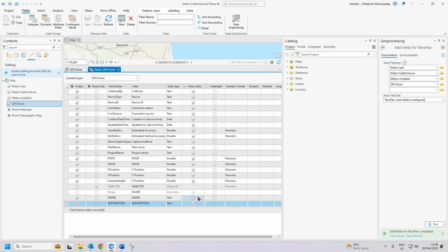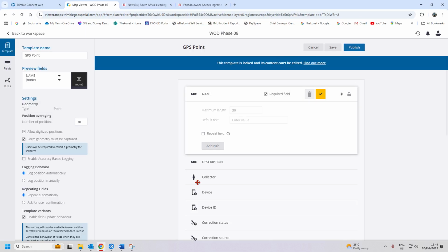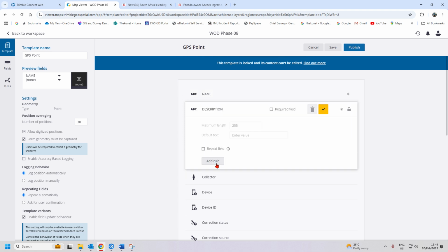As you can see, for the name, allow null was ticked off, and for description, allow null was ticked on. When it's ticked off and it's visible, it becomes a required field in our form. We're not going to set repeating on and no rules, because this is just a very basic data dictionary. The description is not a required field, so you can leave it blank. Those were the basic two data entry points that we want on this data dictionary.